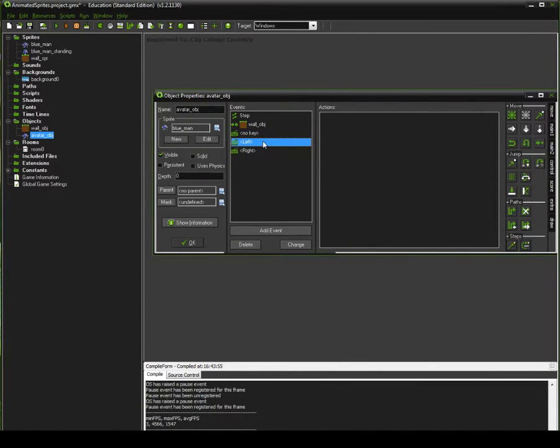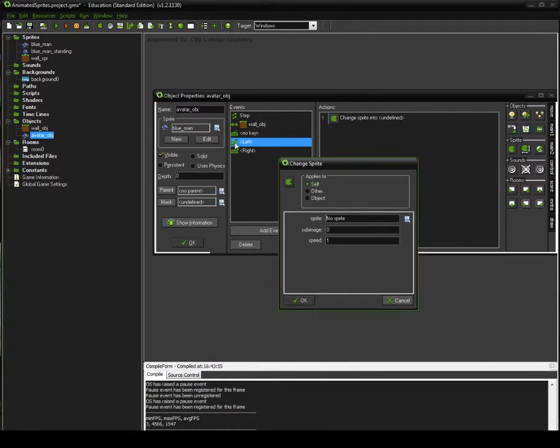In the left keyboard event, what we need to do is a couple of things. The first thing we need to do is head over to our menus over here, move down to menu main 1, and under the sprite subsection of the main 1 menu, drag over the first icon, which is change sprite. What we need to do is say whenever we press the left key, change the sprite into our running sprite, which is the blue man sprite here, that's the running one. Under the sub-image, this is to do with what images we should play in the animation. Now I know that there's 15 images in my animation, so I'm going to put 0 to 14, because that will play the first image all the way to the 14th image at a speed of 1, so that's fine. So click OK.